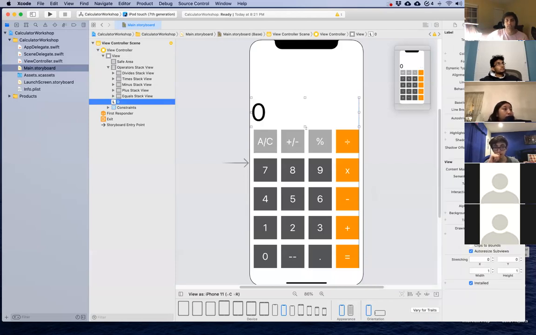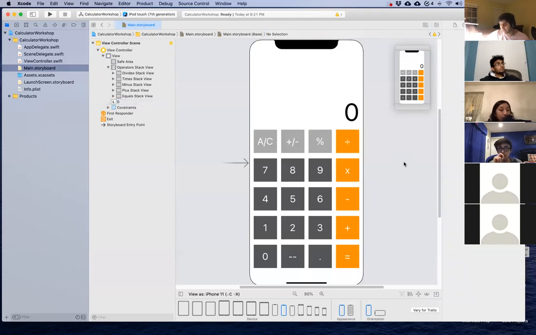And this will push our label all the way to the left. The way we fix that, click on the label, go to attributes, right align it. And now I think this is the end. Yeah, this is the end of the UI section.